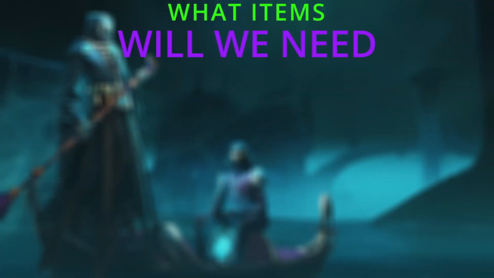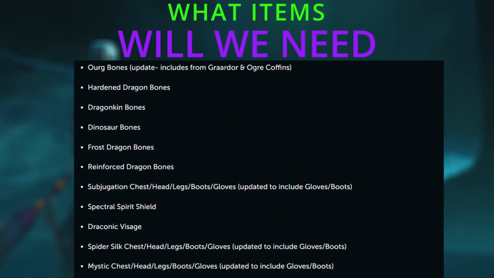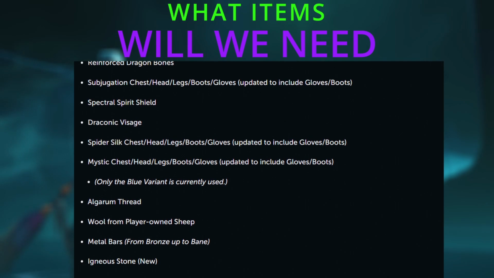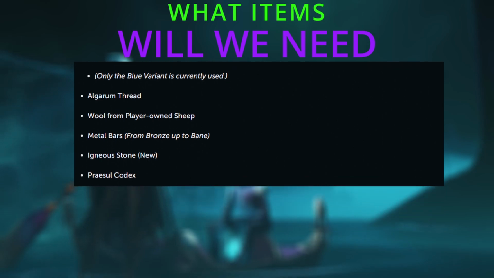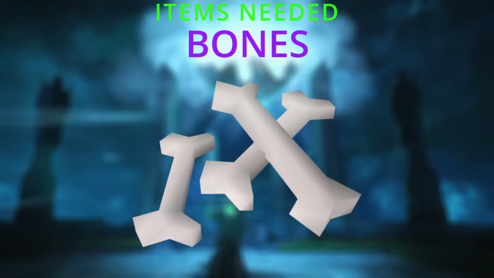The next thing we need to know is, what do we need to train the skill? Jagex was kind enough to give us this list of items of everything that we will need in order to train Necromancy. But what I'm going to do is go through this list of items and explain where I think these items will be used. So let's get into it. The first item on the list is bones.